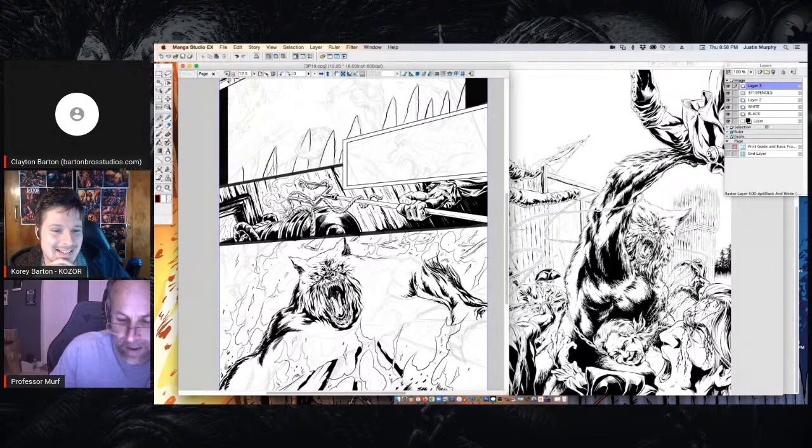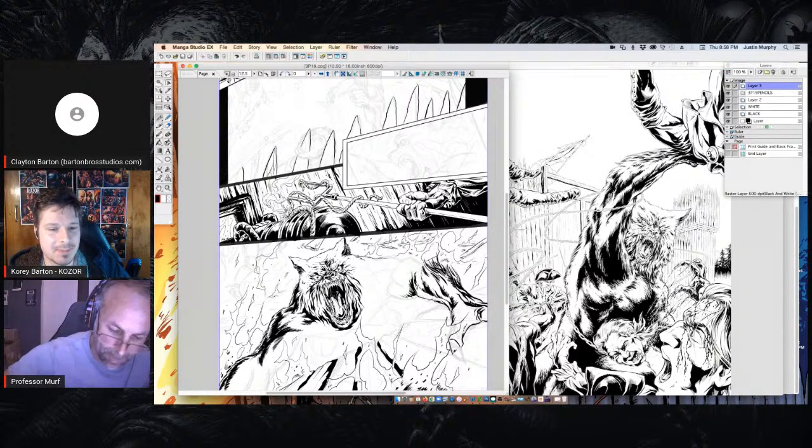Well, when you think about it, classic comic book coloring from the 80s was just flats. When you think of it that way, it's kind of weird. That's understandable because they didn't have that technology. Now you can actually go through the effort of making something truly epic.